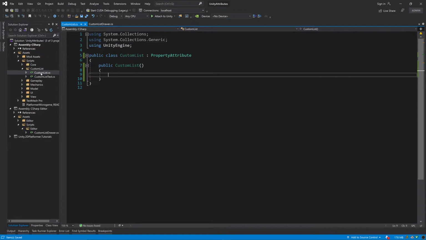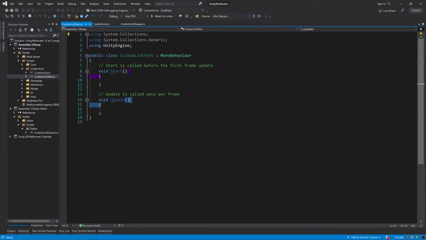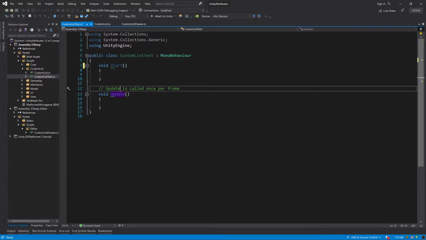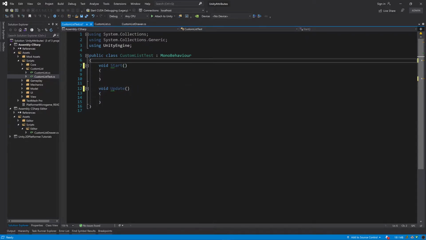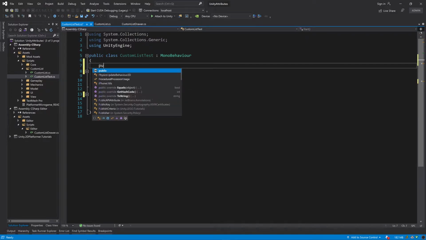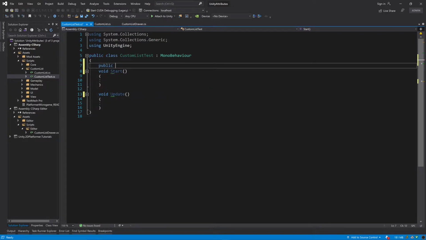Now let's open the CustomListTest, and inside the script I will remove the comment, and first of all let's actually create some lists. So public List of int testList will be equal to new List of int, and let's leave it like that.